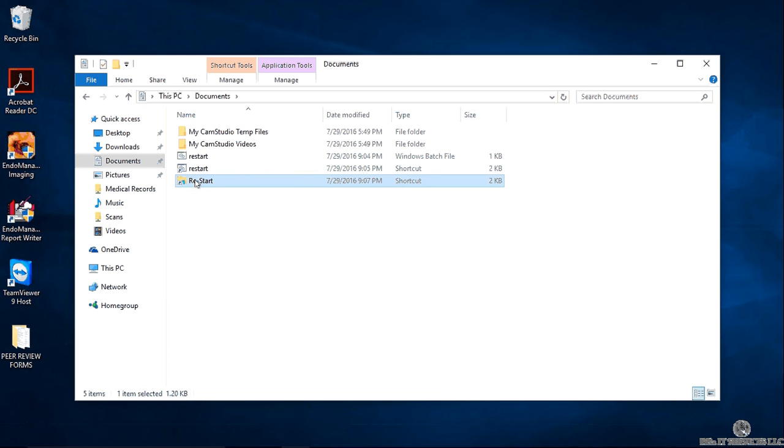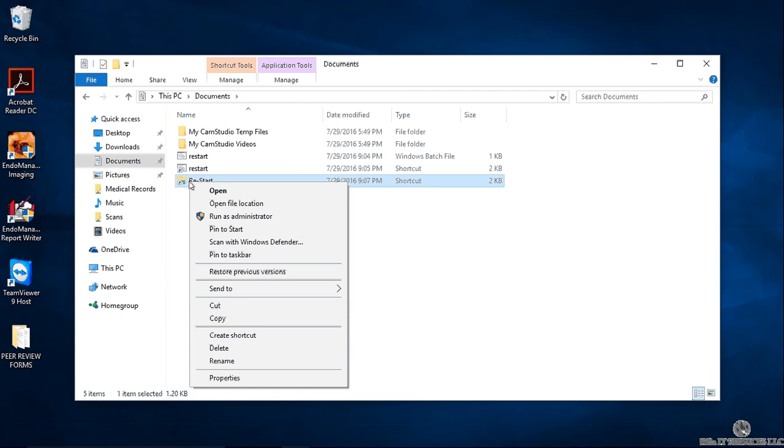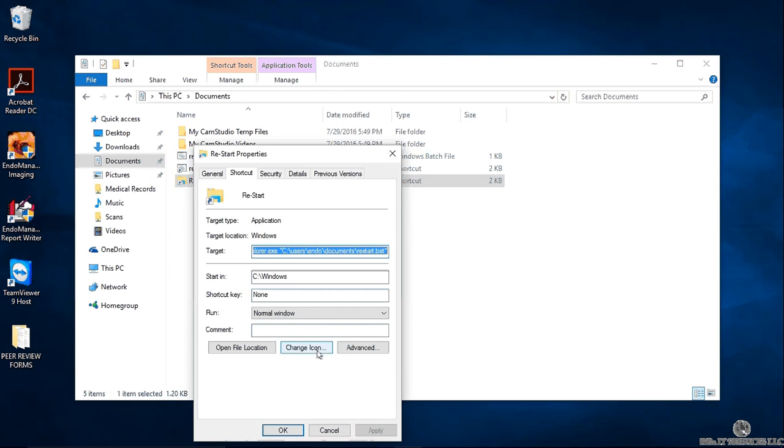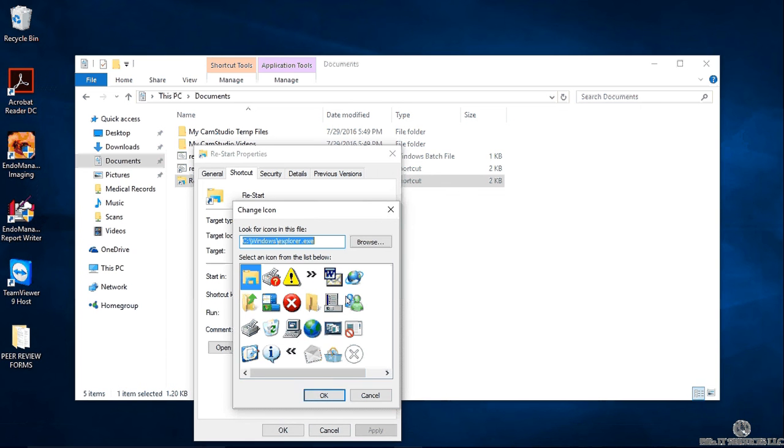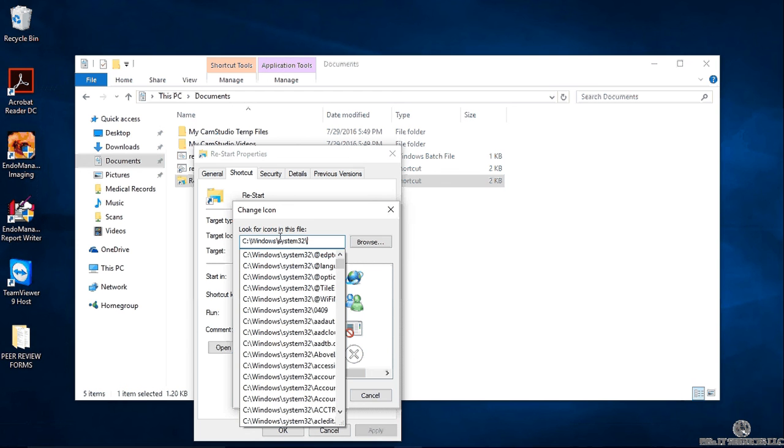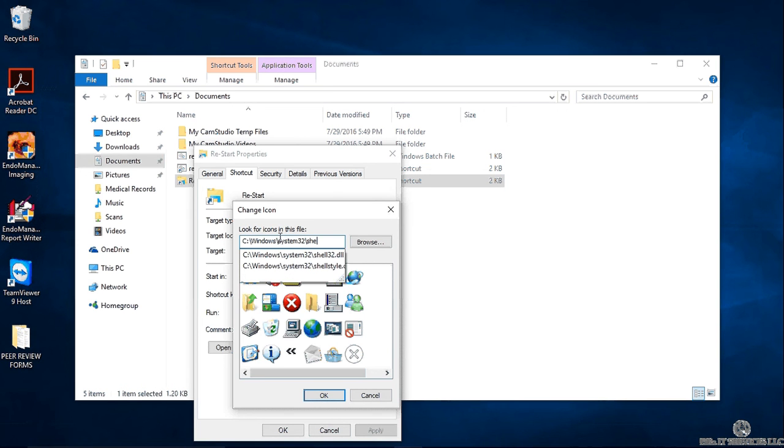What we're gonna do right now is just change the icon to something more familiar. You right click on it, say properties, and now change icon. So those are the default icons for Explorer itself, but we can change this and move to the folder C, Windows, System32, and inside System32 we have a DLL file with a lot of Windows icons.